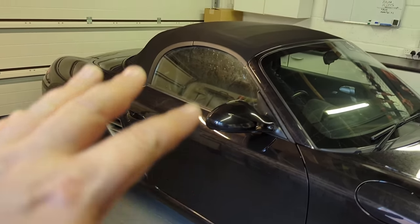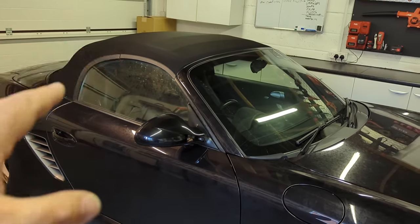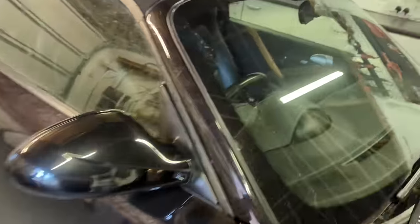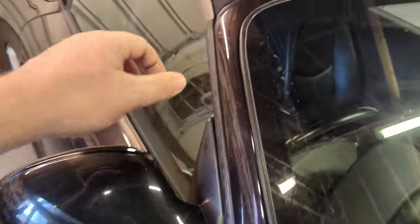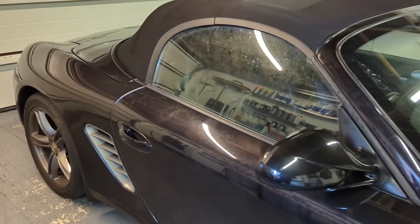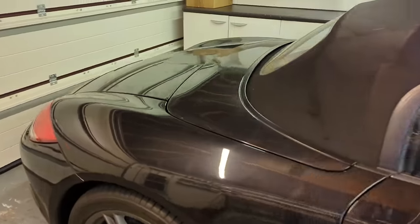Such an easy car to do because it's a small car and you haven't got to do the roof or really any of the pillars. Just get the little mini polisher out, probably mask those up, and give that a quick polish. Is that a scratch or is it a hair? No, it's a hair. Yeah, so it's a very easy car to detail, actually.